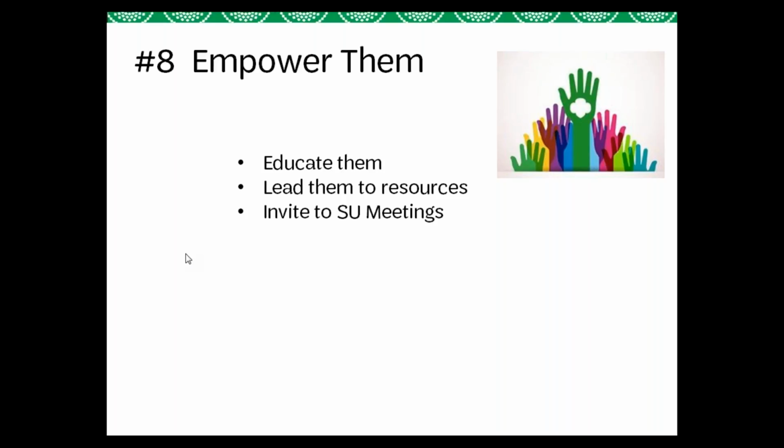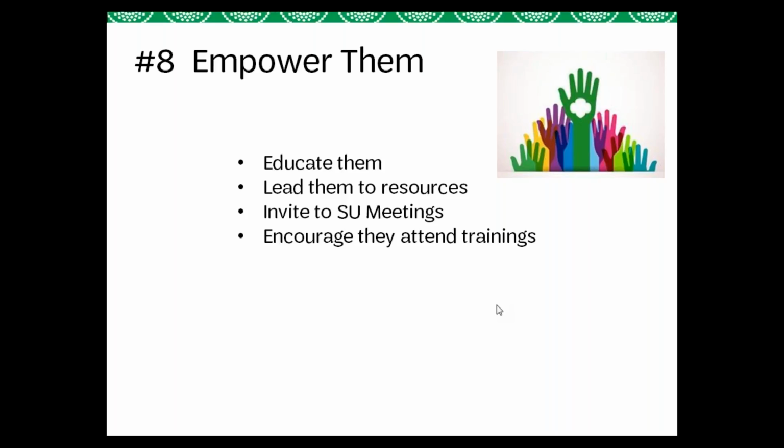You could also have a parent who wants to help the troop but doesn't want to work directly with the girls or handle money or deal with cookies, but maybe she or he has some time to attend the service unit meetings and take notes on behalf of the troop. That's another way of empowering them as well. And of course, you could encourage them to attend training, like we mentioned. The more the merrier, it only helps.